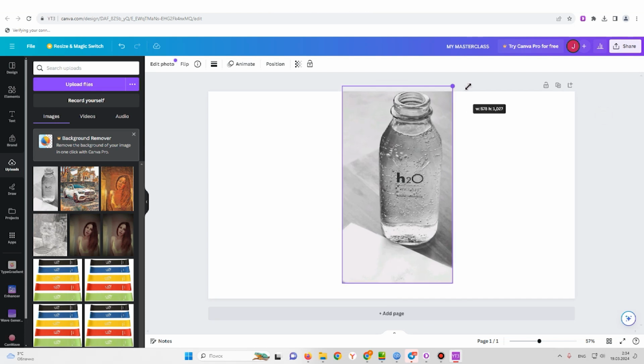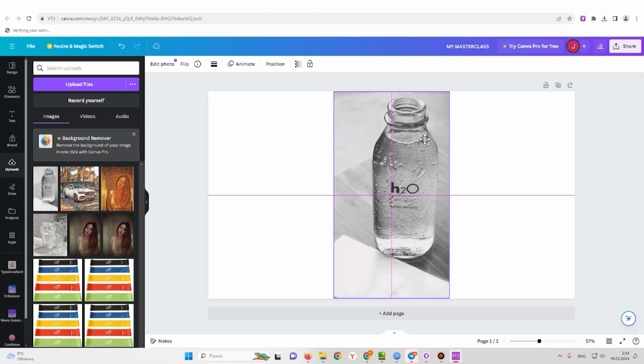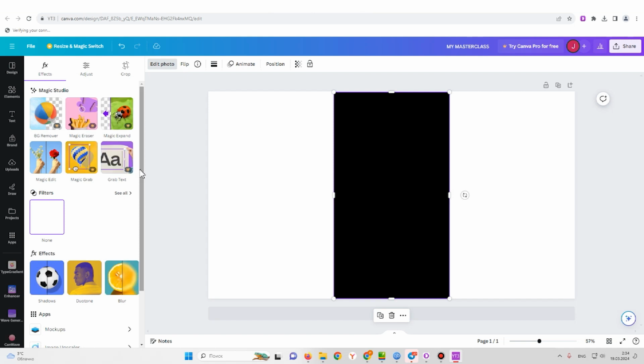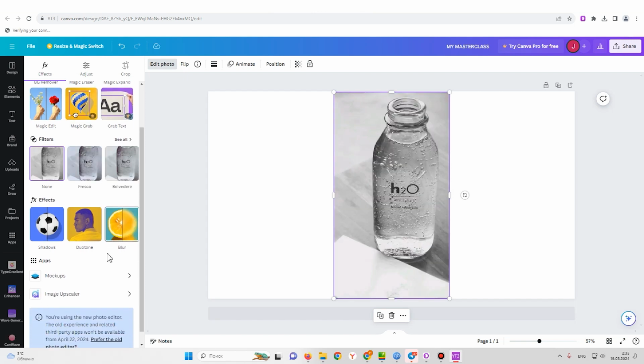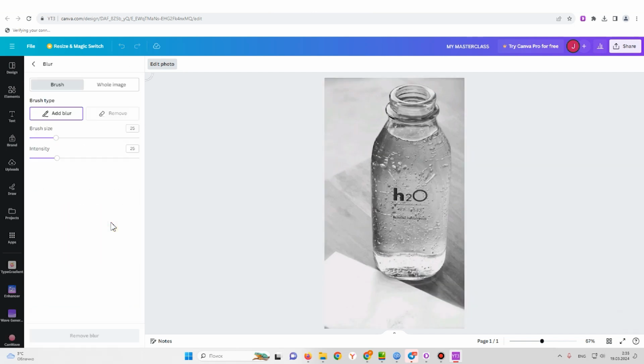Okay, the next one has to do with the blur brush. When you bring up a photo from, maybe, the Canva library, which I bought from, you can see there's a button here, edit photo. So I'm going to click it, and as you can see, there is a thing called blur. When you click on it, you can see there's a new tool, brush. Before it wasn't here, so you were only able to blur the whole image, and now we can adjust your brush size, intensity, and play with it.